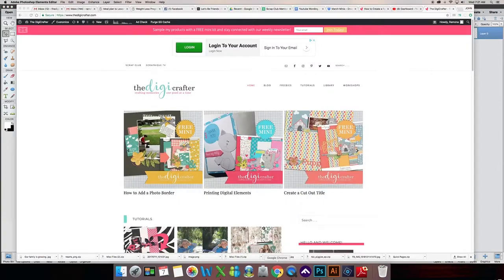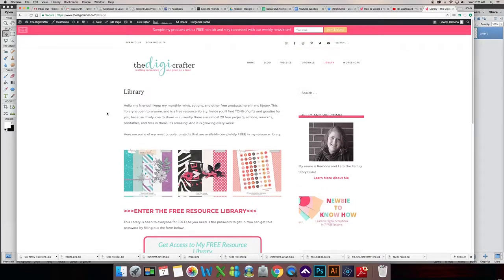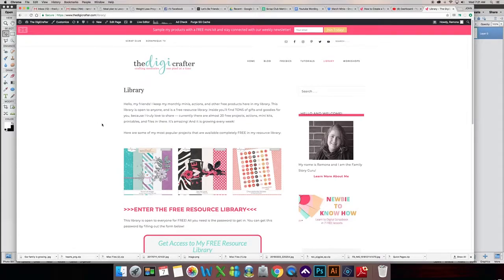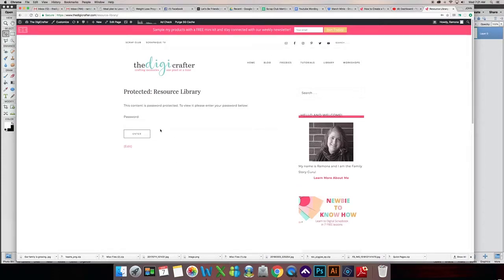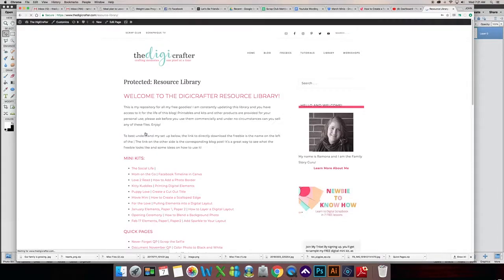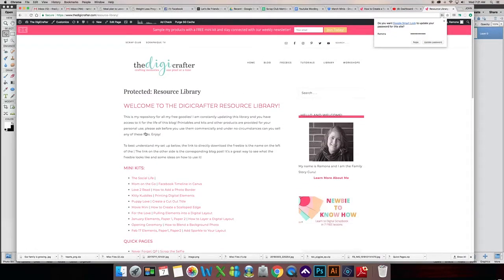And you can find those, let me just pop back over, if you go to the library, and I'm already logged into the library, but if you've signed up, you have the password, so you put in the password, and then this is the library. Well, I guess here, sorry, then you enter from here. Type in the password, which you'll get as soon as you sign up on any of these pages.